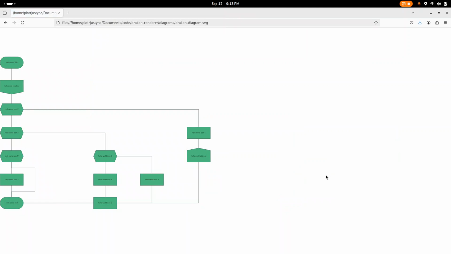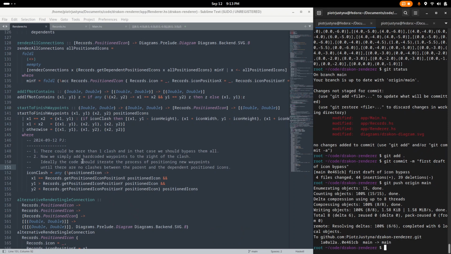During the next session, we'll be probably implementing these 2 new checks, and eventually, as the connections evolve, we'll also implement checks that verify if the newly rendered connection would clash with another connection. But that will come.